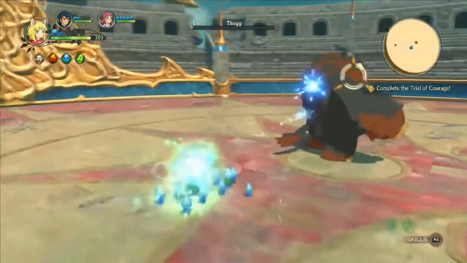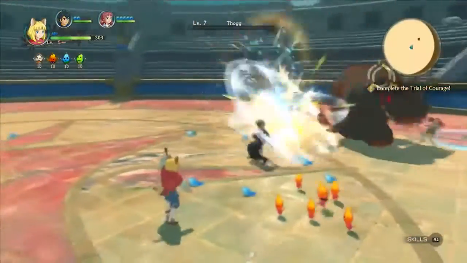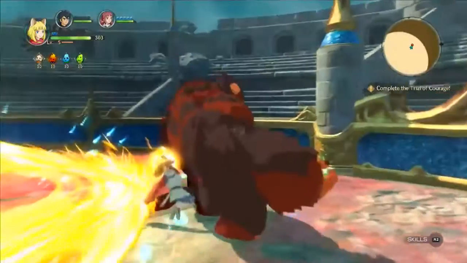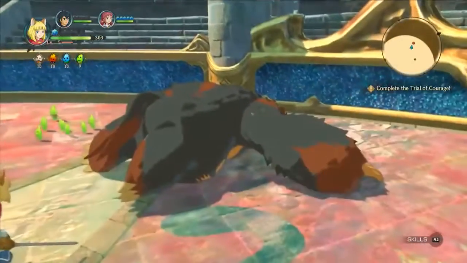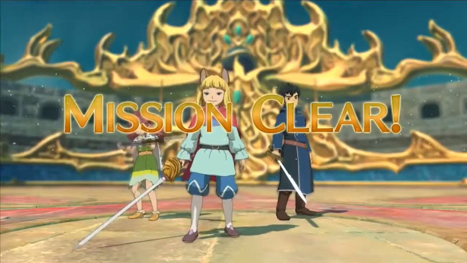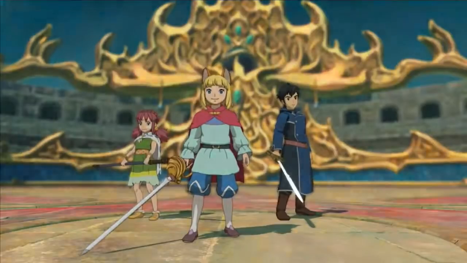You're going down, dog. Wow. And there it is. Man, the character design is just ridiculous. He's so adorable for a giant enemy. Right? Mission clear. All right, one down, one to go. We did it, Evan. We beat that horrible lump. He's not that horrible. I know, right? He's very cute.